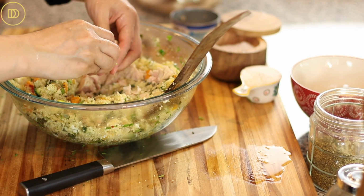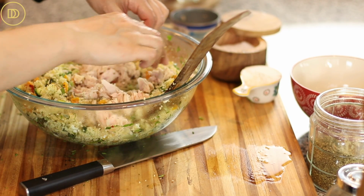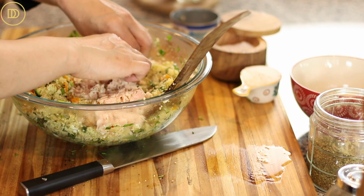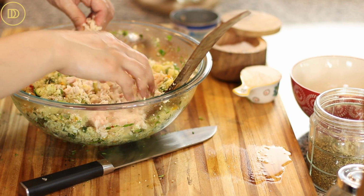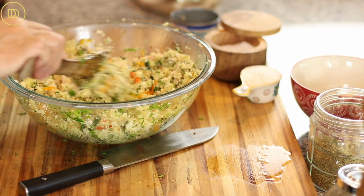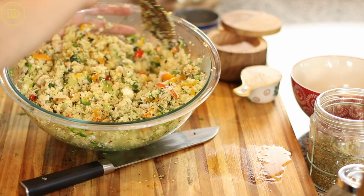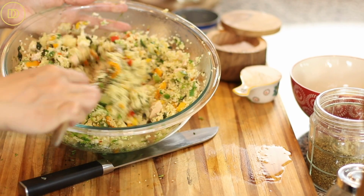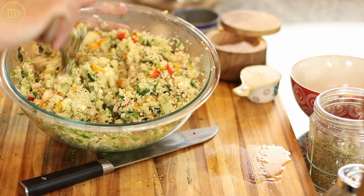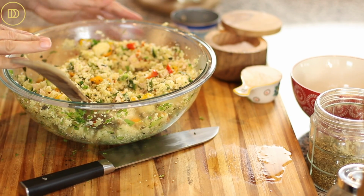and go in and break it up with your hands so that way the fish can just spread out all over. If you have some leftover chicken, like baked chicken or roasted chicken, you can do that instead of the fish. Salmon is great. Taste it one last time to see if it needs any more seasoning. You guys all ready? This is so good. And of course you can go in and add another can of tuna fish or whatever meat you're using. That would be totally fine. But for me, this is perfect just as is.